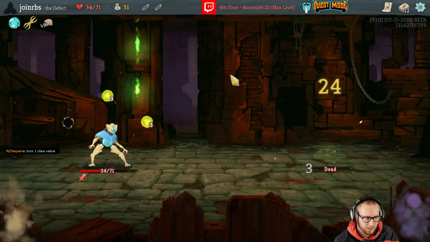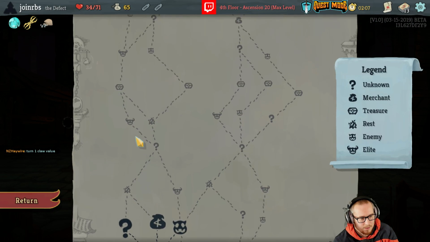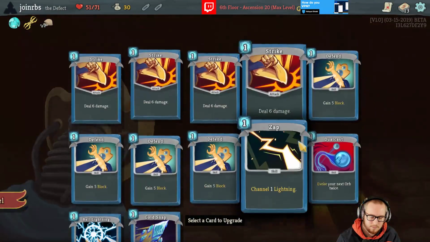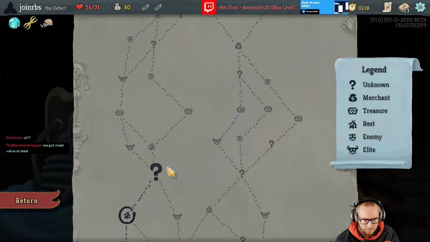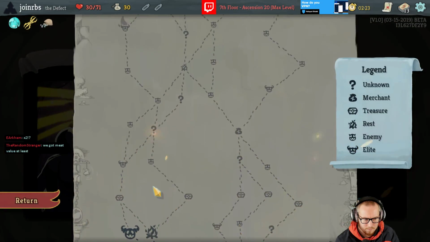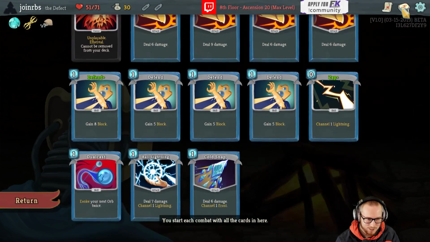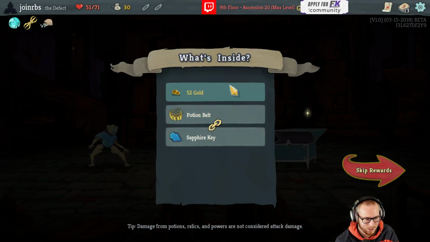Because usually Go for the Eyes just can't get through artifact charges in Act 4. But Bag of Marbles gets us halfway there already. This is a very, very perplexing Defect deck at the moment. It has a Vajra, Bag of Marbles, and a Strike upgrade, and a Defend upgrade. I don't know, it's sort of all over the place.